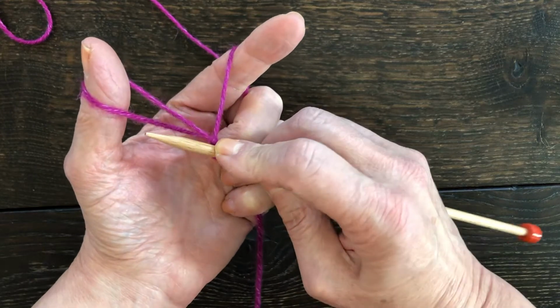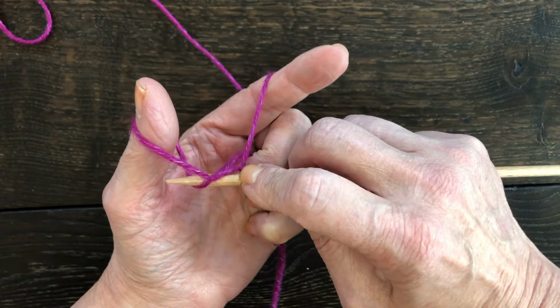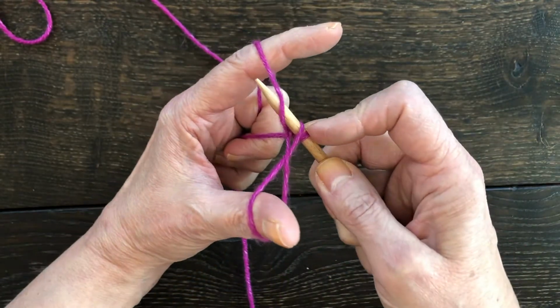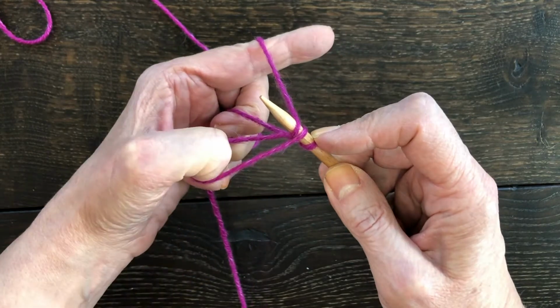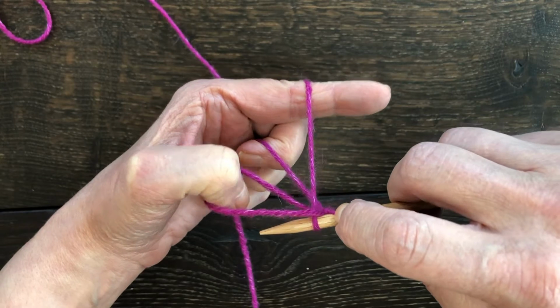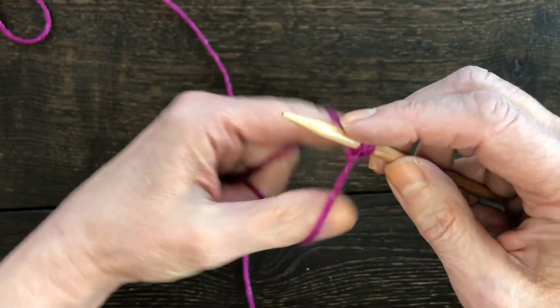We'll begin. You go under the yarn on your left thumb, between those two strands and up. Grab the yarn on your index finger, bend your thumb to untwist the X, dipping your needle through that loop you just made and pull it. So let me show you again.